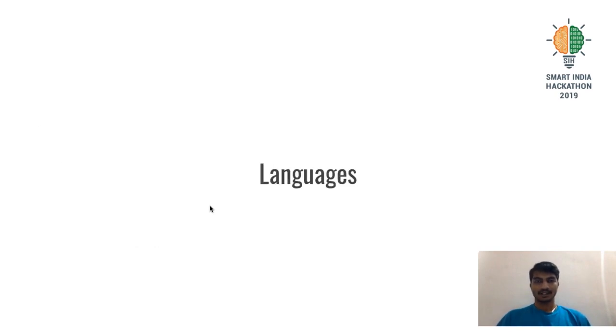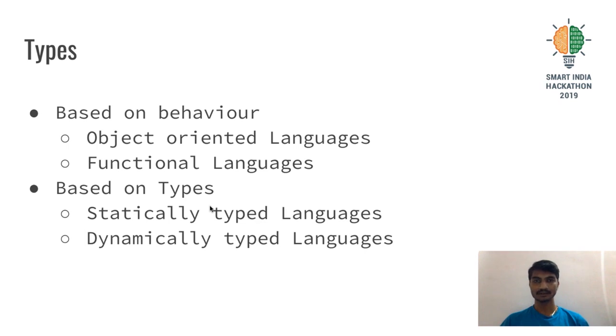Cool. Now we have understood what patterns we need to use and how to use them. The next thing we need to consider is language, because language is the core part of our application, used for developing it. I think you all know what a programming language is, so I don't need to go into that part, but I just want to give you brief details about what types of languages are used and discussed in the industry nowadays.